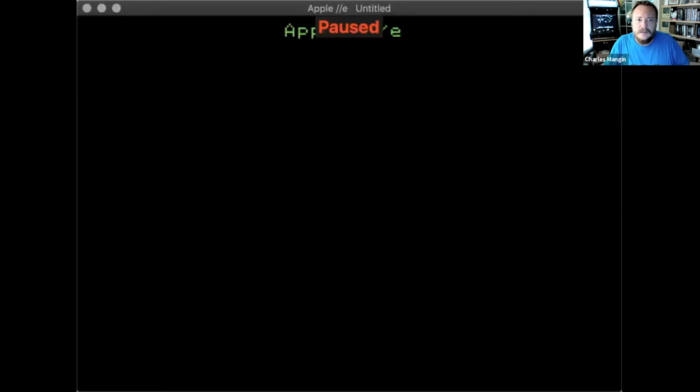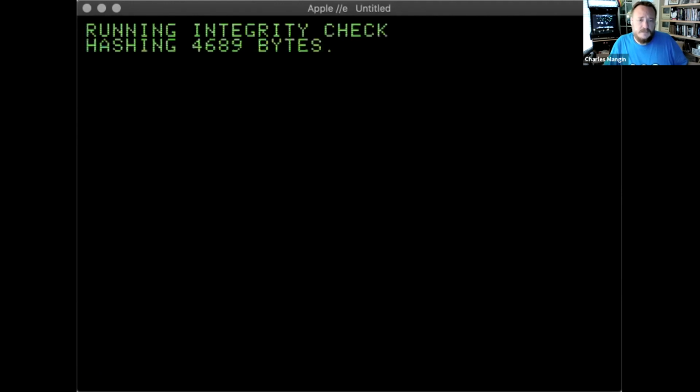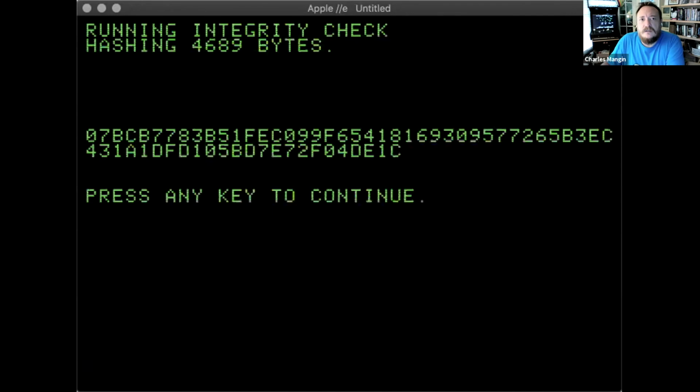So I have a demo, and I'm going to try and share that very quickly here. All right, so the first thing that the program does, assuming it's booting up, is hash itself.